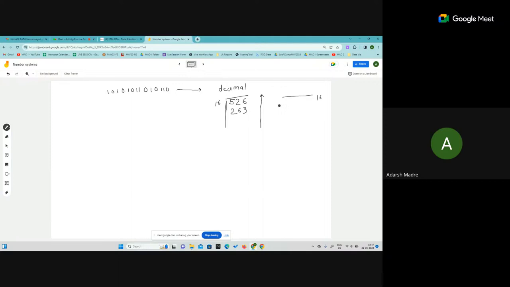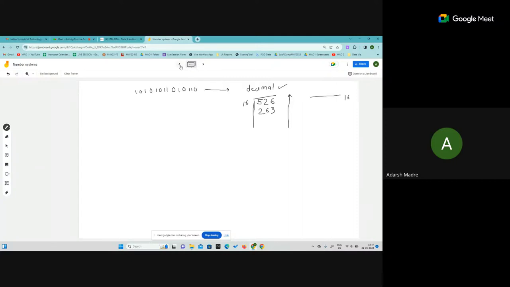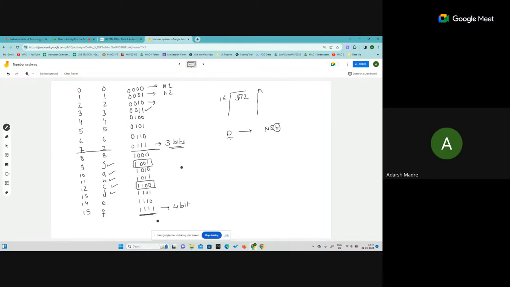But that is very inefficient, right? Very inefficient, very lengthy. I mean, I want to convert a binary number to hexadecimal. Where does decimal come into the picture? So why do I need to add decimal? So what is the alternative? What can we do? Let us remember this table. And in this also, you just have to remember the last ones, because they are kind of confusing. But if I remember this, and the one thing that I've told here, the minimum number of bits required to store a hexadecimal digit is 4, then I can come to a good solution here.